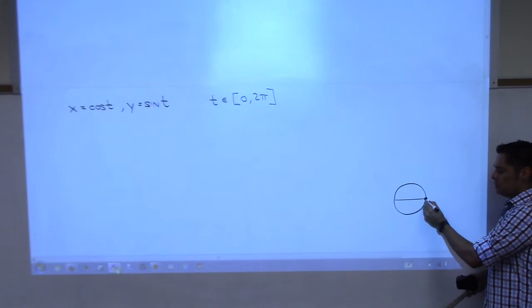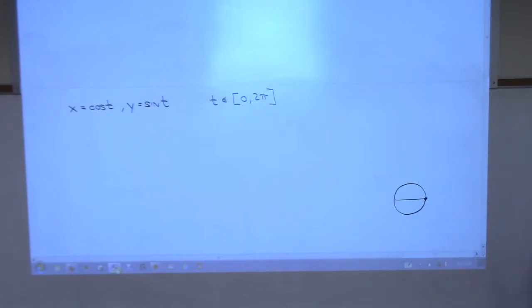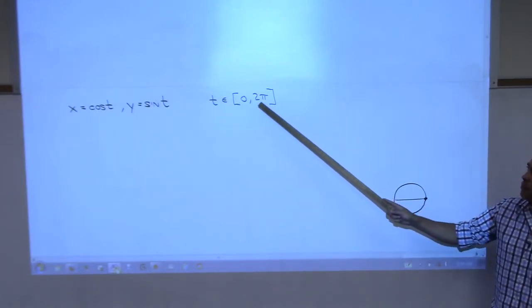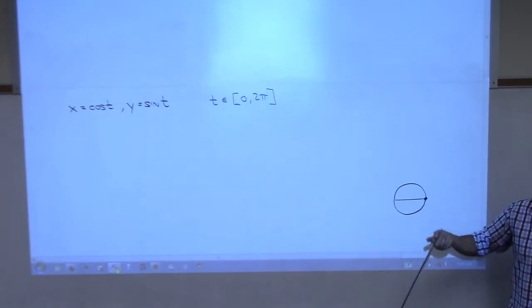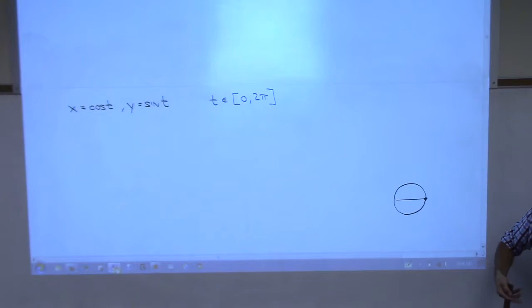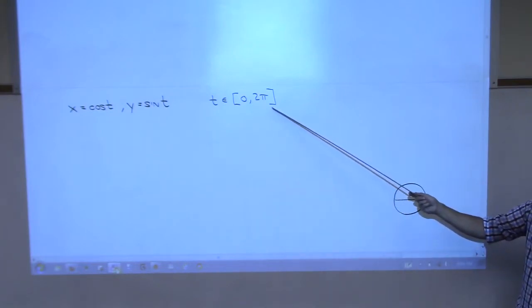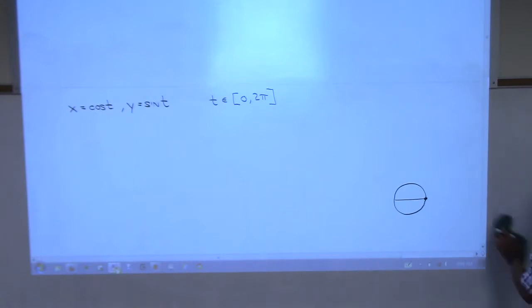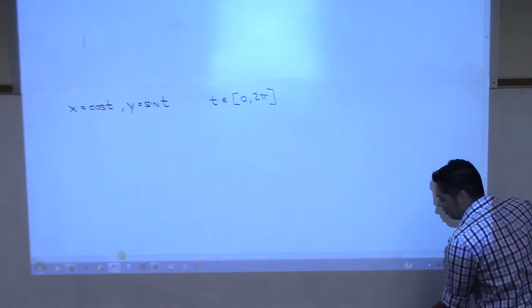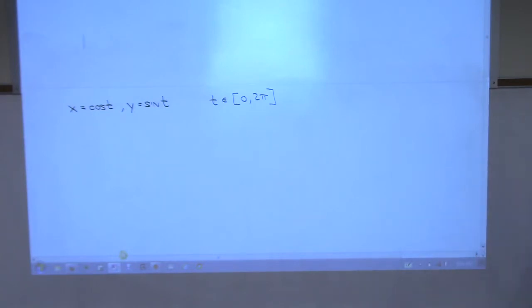Yes, because 0 is still the same point. That's right, because 0 is the same point. These are the exact same points, and you're including 0. If you put a parenthesis here, you would draw the whole circle closed. So this is kind of optional. It can be bracketed or it can be parentheses on the 2 pi. Just FYI.